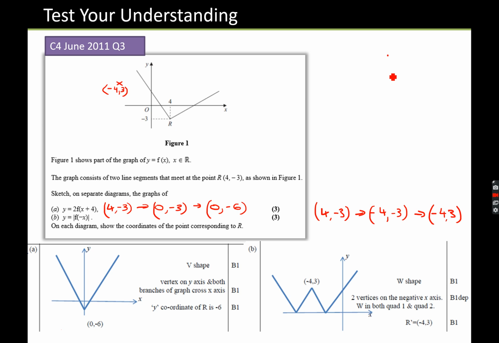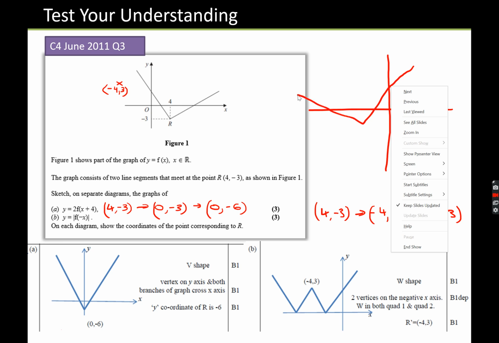What's always a good plan is to sketch f of minus x first. That's where every x value's been negated instead. So that's going to be our reflection over the y-axis. Everything gets negated over. So this part here is actually going to end up here. And what's going to happen is we're just going to come down and then across.